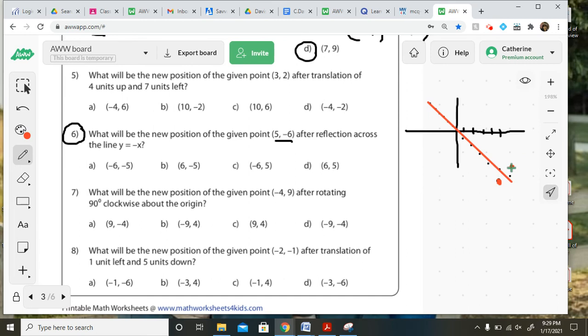So let's see what that spot would be. This is 5, so that would be 6. My x would be 6, and my y would be negative 5. It's not going to let me write there. So 6, negative 5. Get my pen. So sometimes we have to go ahead and graph something to see what's actually going to happen when we reflect it. And it does help to count your spaces and think very carefully about what you're doing when you're reflecting something.